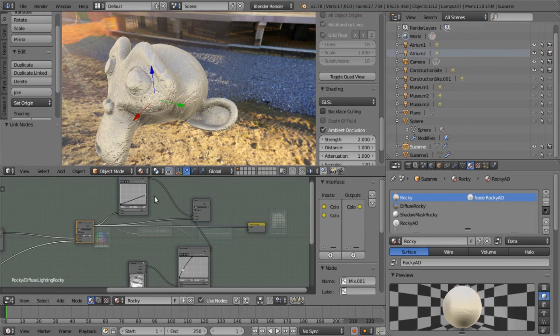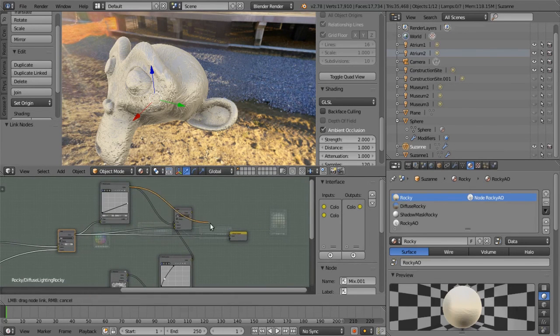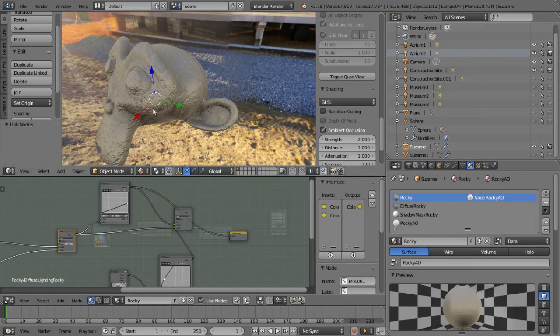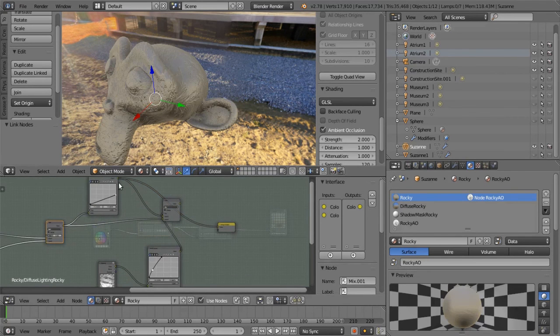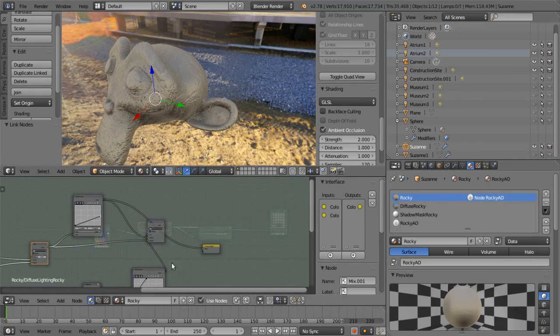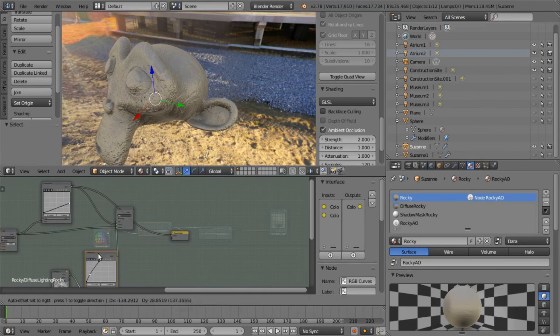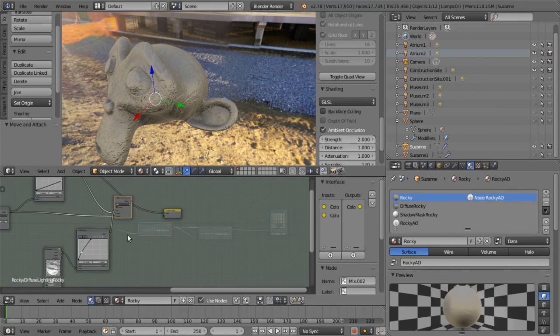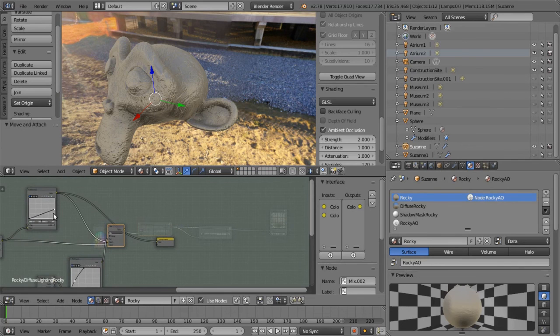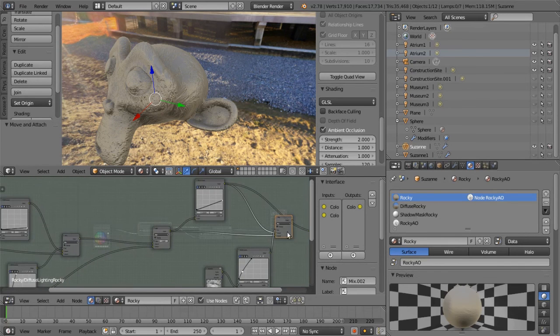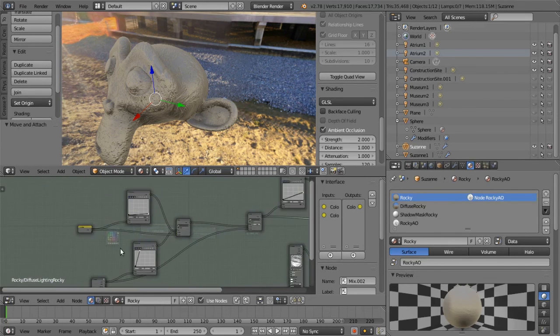And then I made a darkened version of it, so I kind of did the same thing that I did earlier with my diffuse. And then I mapped this together, the dark and the light, and I used my ambient occlusion mat to map them. So the lighter colors are the regular diffuse texture, and the darker colors are this darkened version of the diffuse texture. So it's essentially the exact same process that I used over here on my diffuse texture.